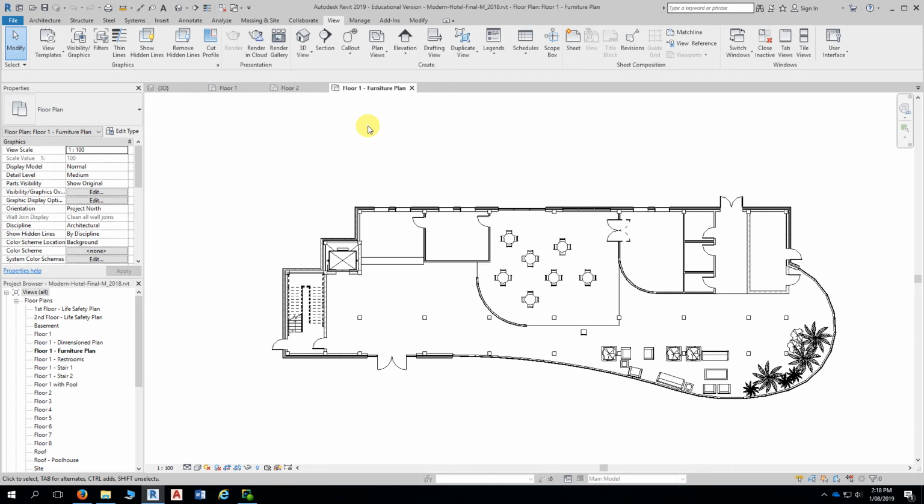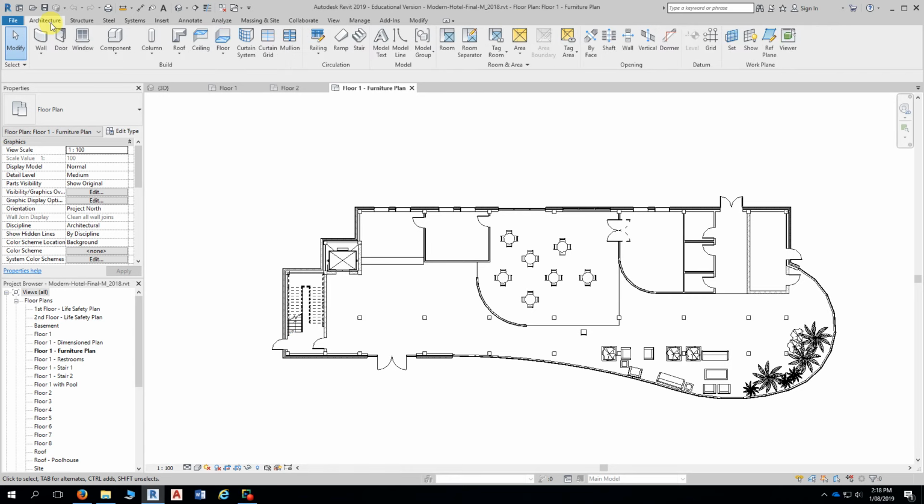Number 5. Now what I'll get you to do is click on the architecture tab and then go up and click on the wall icon here, or tool. So wall.